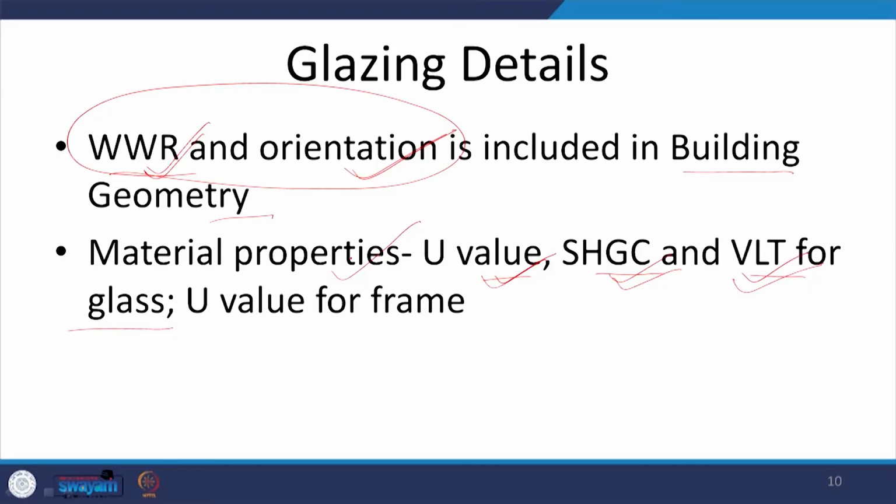performance simulation. The next thing that we will also require along with this is the U value for the frame. This is also largely available. Different types of materials commonly used for frames, for example wood, iron, steel, aluminum, UPVC, and all others are already included. So, the thermal properties, the U value for the frame, is also included in the software's material library. This is what we will require when we are going ahead and simulating the fenestration.